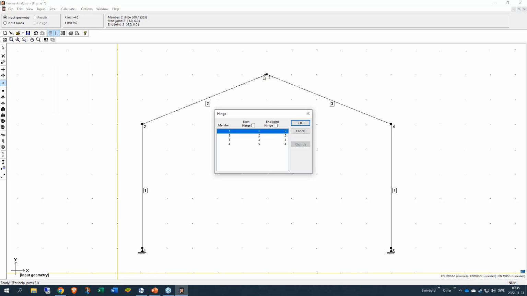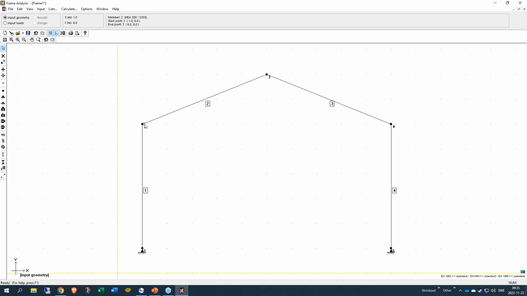Hinges can either be input using the hinged command, but it's also possible to select a member. So we have member 2 here from 2 to 3, and we can see that it's a hinge in 3, but if I select or unselect, then it will be in the opposite side instead.